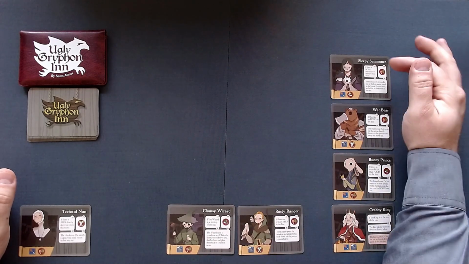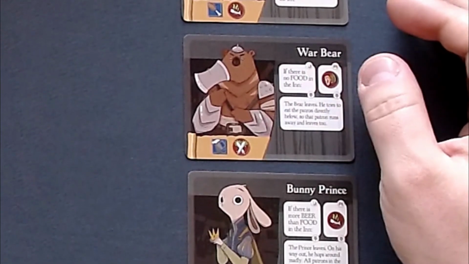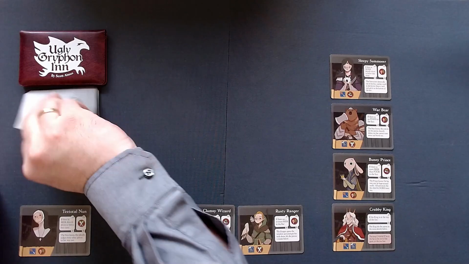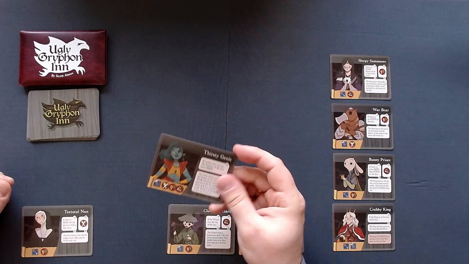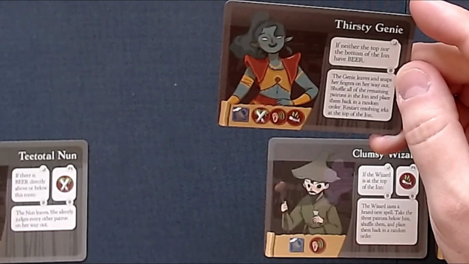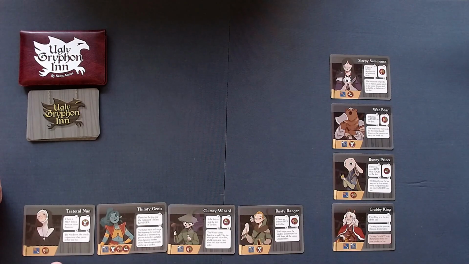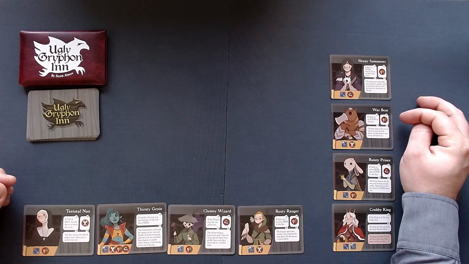Okay, so noise directly above or below this room, that's not the case. No, that's fighting here. Then if there's no food at the inn, there is food at the inn. More beer than food, there's more food than beer, that's fine. And the king is also not at the top of the inn. Alright, so don't draw a noise. We drew a noise. That is bad. That's a new one as well. If neither the top nor the bottom of the inn have beer. Wow, that's a pretty tough one. But we now have that noise quirk 3 times here. So now these are all going to be irked. That is bad. That is really unlucky.